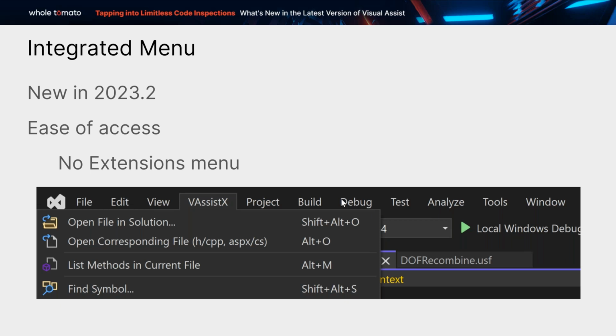Just as an example, you'll be able to access Visual Assist's menu with a single shortcut, just Alt-X instead of Alt-XX, which isn't too much harder, but also if you're a mouse user, it becomes a single click. So in a sense, that's twice as fast and twice as efficient for you. If you like to use the mouse and you like to click the VAssistX menu, this is great.